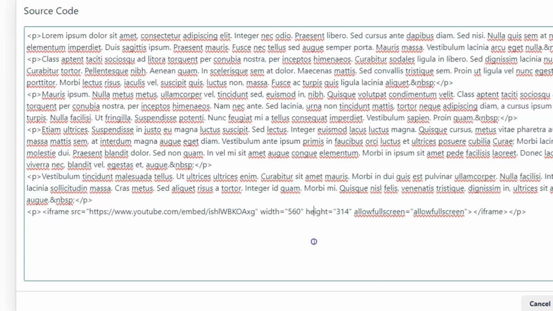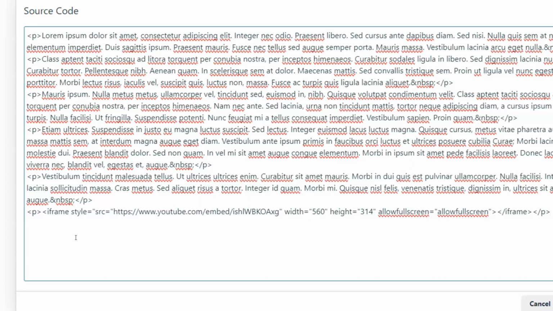What we can do with an iframe, as with anything in HTML, is style it. If I put my cursor right after the word iframe and type in the word style and the equal sign, then I'm going to put in quotes some of the properties that I want for this. Now, you don't have to remember all these things because I'm going to put the notes in my blog post so you can literally just copy and paste. But I'm just going to explain a little bit what's happening here.